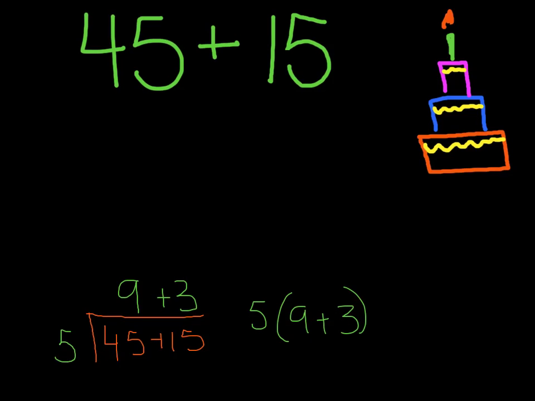So what I'm going to need to do is I'm going to erase this here. So now I'm going to do another one of these little things here. You can kind of start to see why it's called a birthday cake. And now I'm going to pick a number that goes into both 3 and 9.